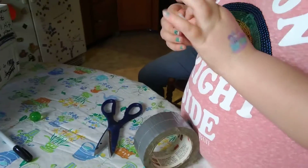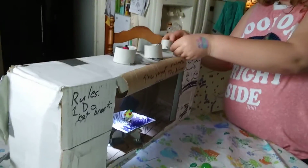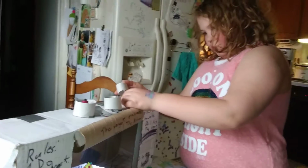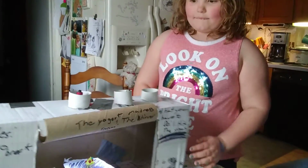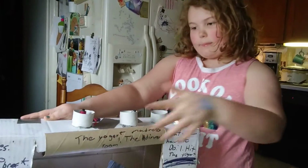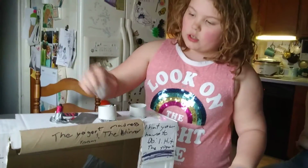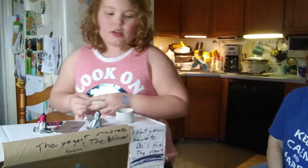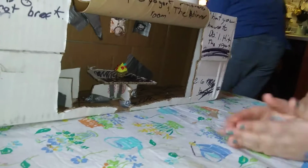This is looking pretty impressive. Take these off. I also need to build something into it. I actually did. So the picture frame's up there.